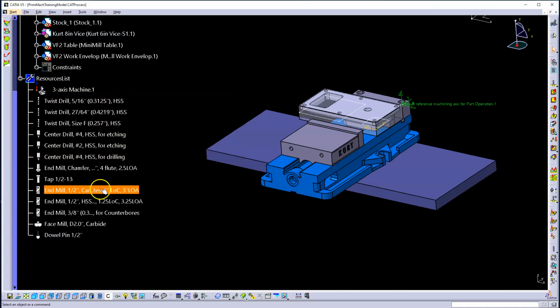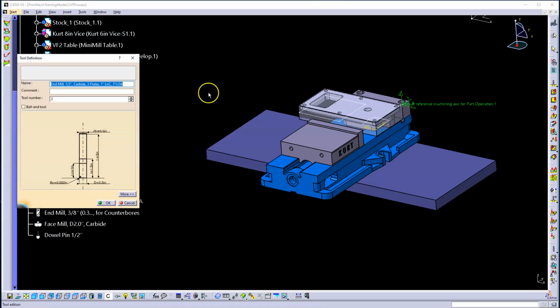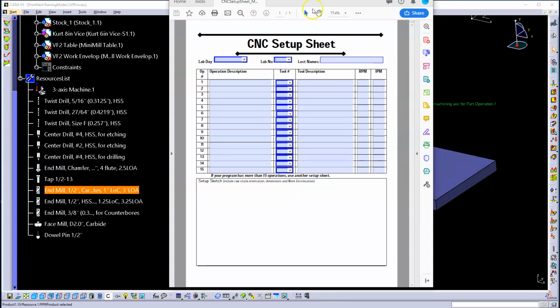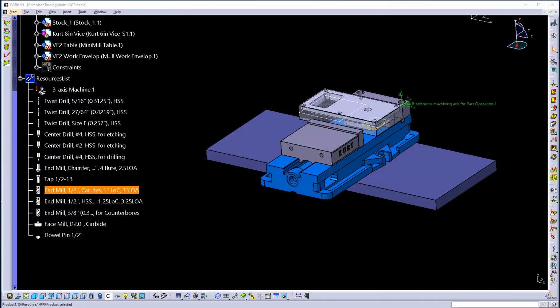I would suggest that as soon as you import them, you immediately go in and set those tool numbers to the positions that you want them to be in your process. One thing that you will be doing with that information later on is creating a setup sheet like this. This helps you know when I get to lab, tool number 1 needs to be which tool, tool number 2 needs to be which tool, and this gives you a list of all the tools, so as soon as you get to lab, you know how to set up the machine and there isn't any question. There's also a picture down here where we're going to talk about where the machine coordinate system is. We'll get to those things later.